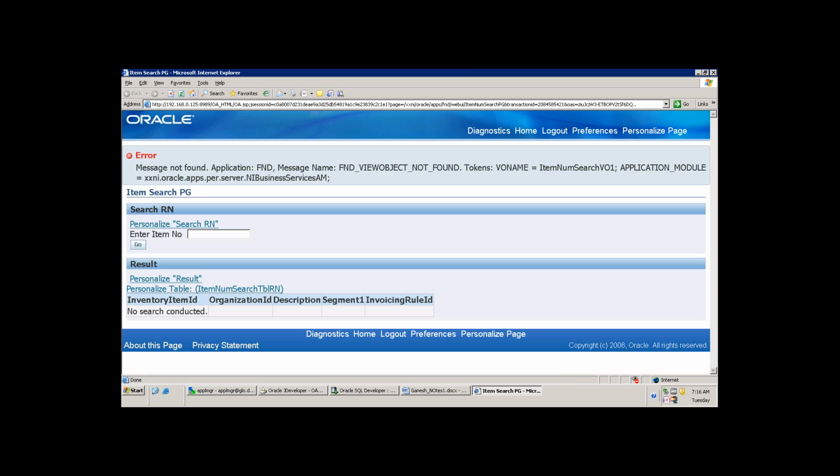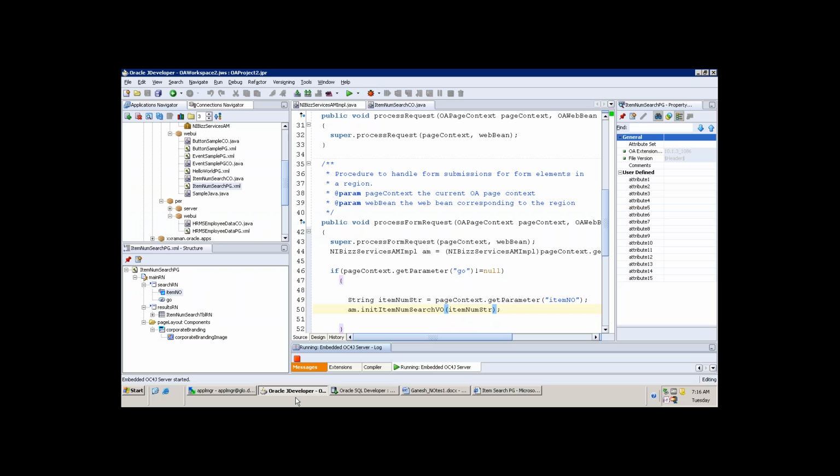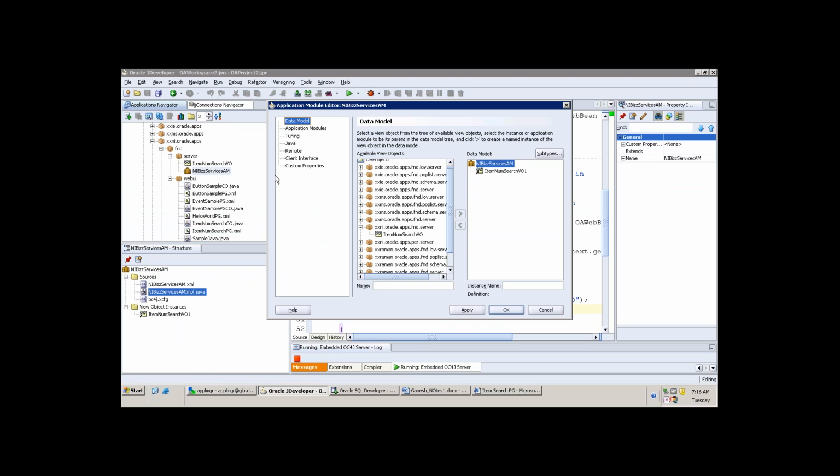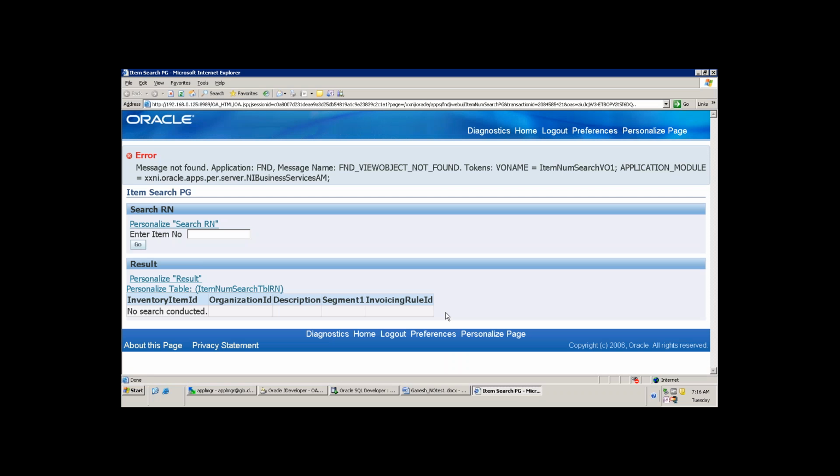So now what is it saying? The view object is not found. Notification of control page: the view object is not found.